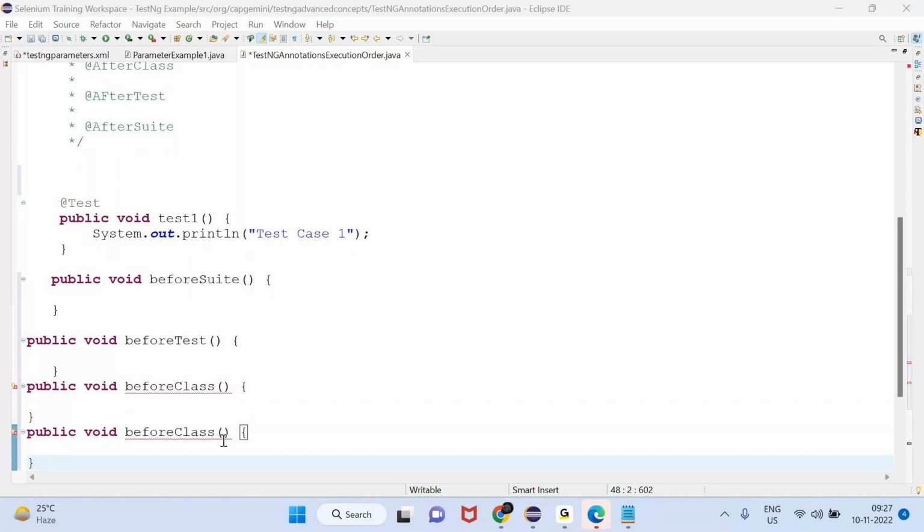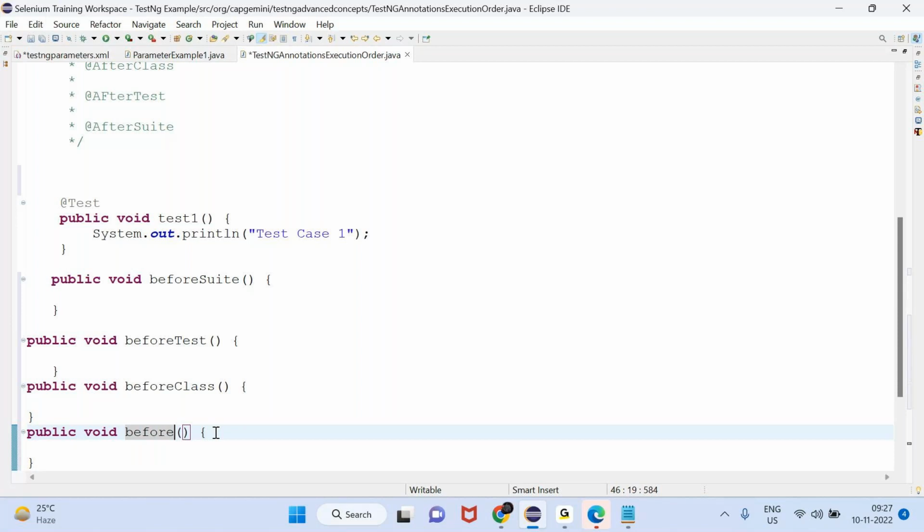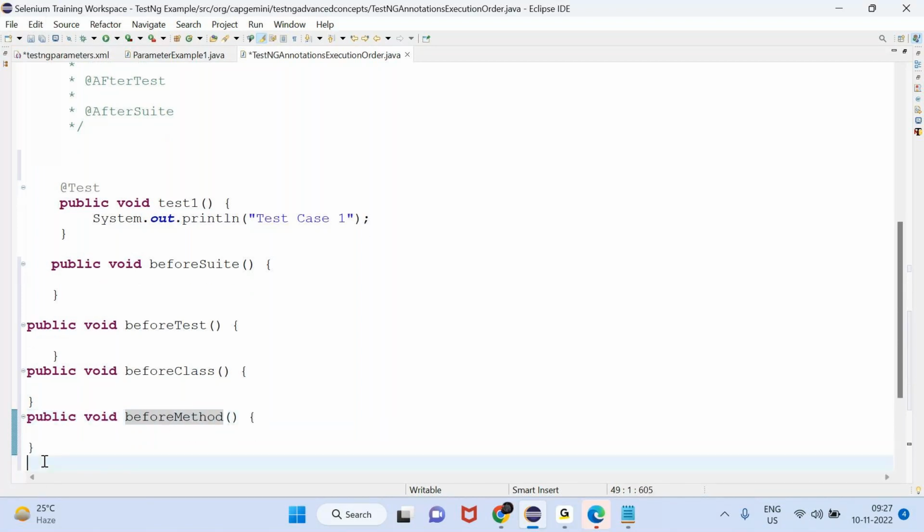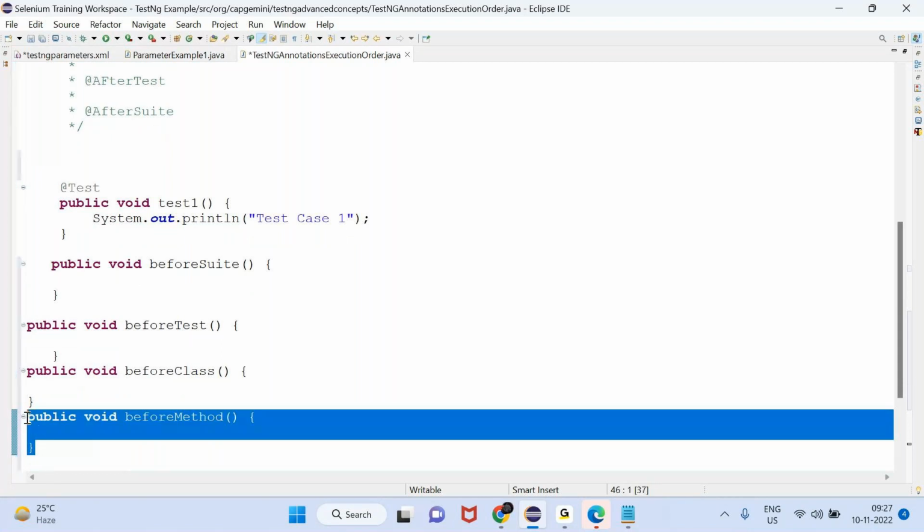Keep this video as reference, then try to practice. You can go through testng.org as well; that is the official website. Already we have the @Test annotation.